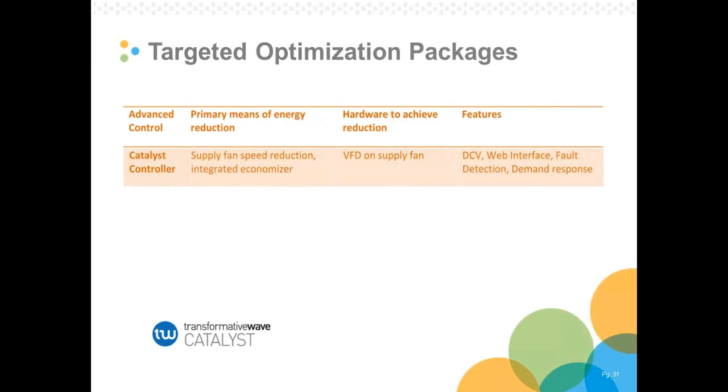The Catalyst controller is a VFD-based optimization, but the VFD is only applied to the supply fan. It's sort of a meeting between the Digi RTU and the premium ventilation in that it does a VFD solution for the supply fan, but then also takes over the economizer and makes better decisions on how to economize and integrate economizing with cooling. And the Digi RTU also has an interface on it that enables you to see what's happening at the roof with a web connection.